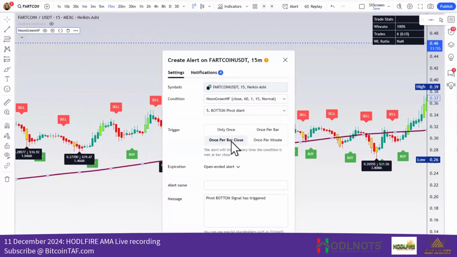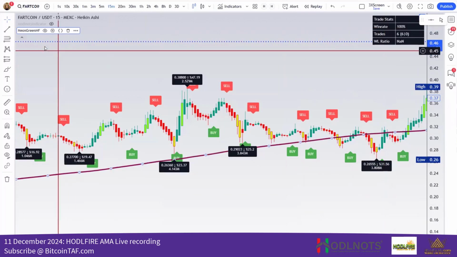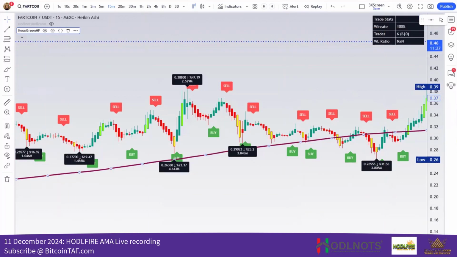Now, what does that mean as opposed to only once? If you only want the next bottom pivot and you don't want alerts to go off like crazy for you, you'd use only once. I only want it once on this coin and I want to know when the next bottom comes in. If you want to keep working the coin, every time that bottom pivot comes in you want to know about it, you put it on once per bar close. It will continuously work that coin for you until you turn off the alerts. Okay, so hopefully that answers the question. Do we have another one?